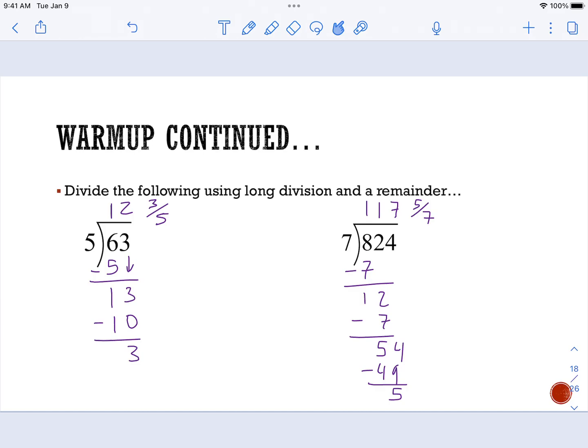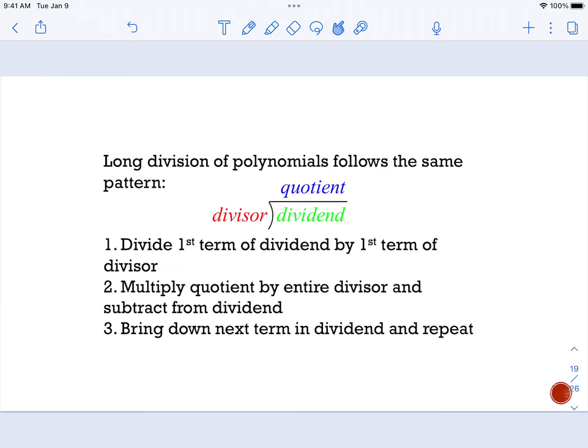All right, now when it comes to long division of polynomials, there's some steps that we can take. So there's a little bit of vocab here. Take a moment and read through this and write it down in your notes. So this is just the vocab regarding like the different parts of the problems, right? The stuff that's being divided that goes inside of the division symbol is called the dividend. What you're dividing by is called the divisor, and your answer is the quotient, right?